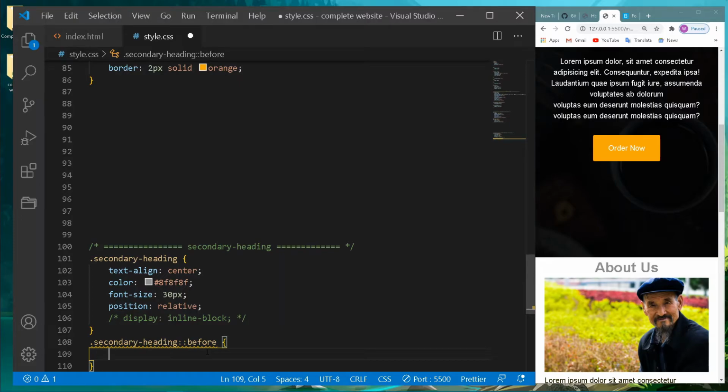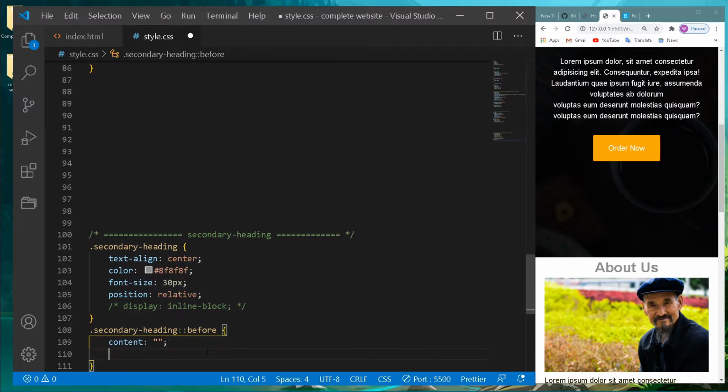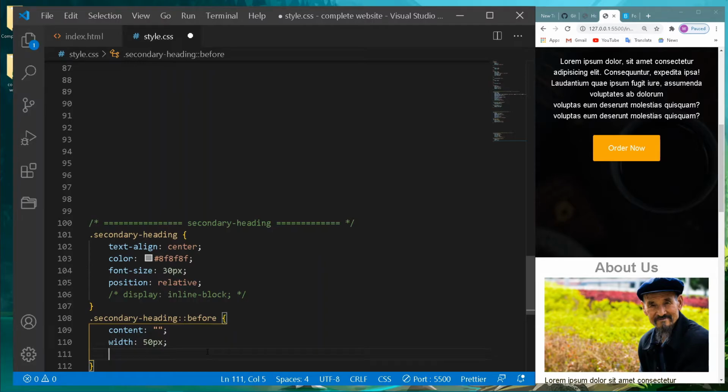Before you can use a pseudo element, first you have to set the content to probably nothing. So just leave it empty, because without the content you can never use the pseudo element. And let me just say I want a width of 50 pixels. For now you can just go along. Later I'm going to explain it vividly in another video.